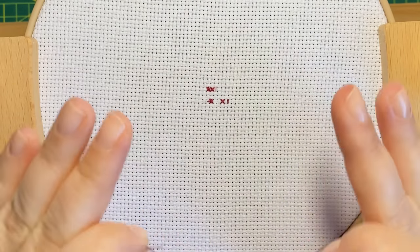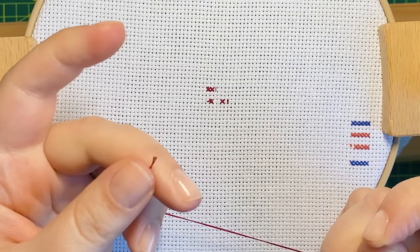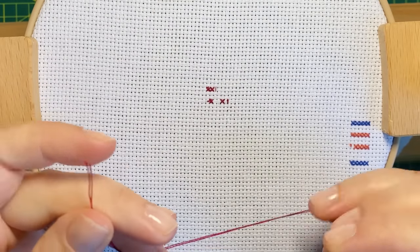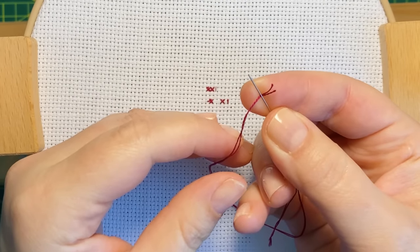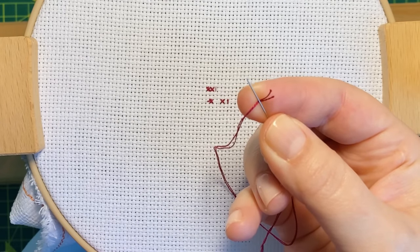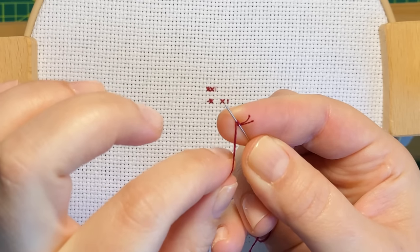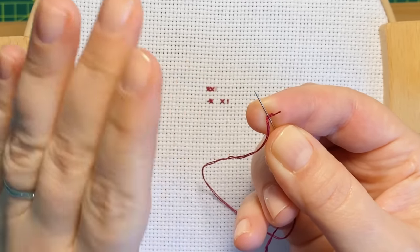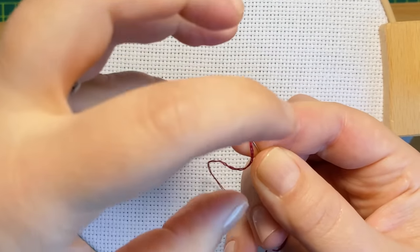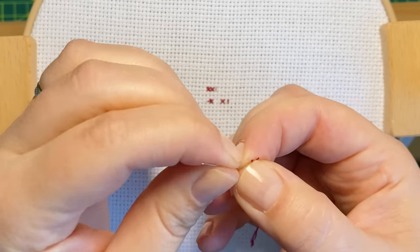I want to make this absolutely clear. What I'm going to show you is my very secret tip on making sure that our pin stitch never unravels, and that is taking your thread and needle. We are going to make what is called a quilter's knot. I am going to make just one loop, just one. Not two, not three, not four. The more loops you make, obviously, the bigger your knot becomes. Just one is enough.